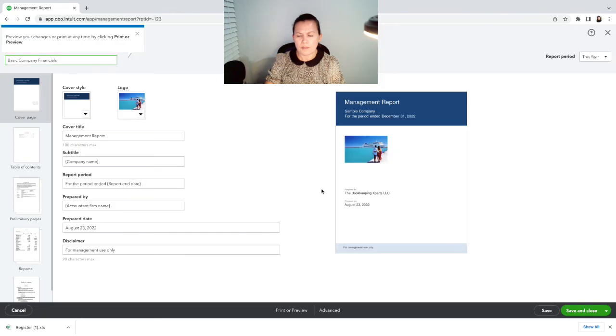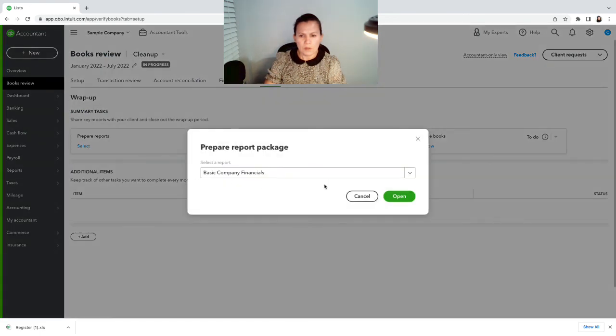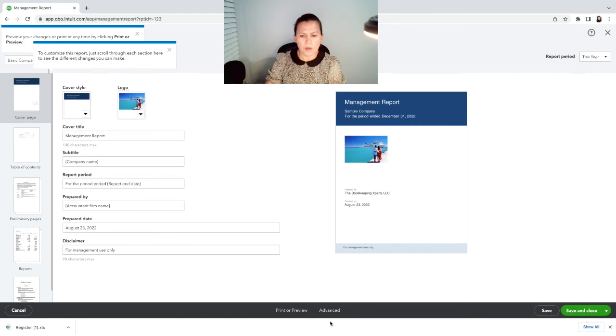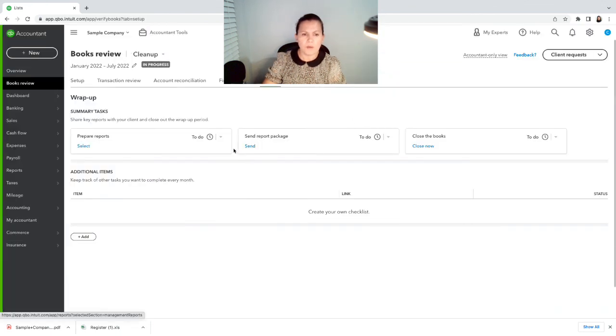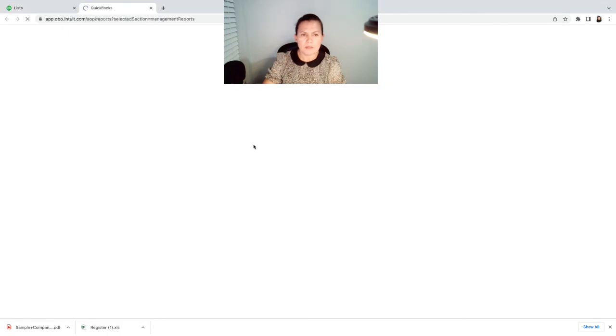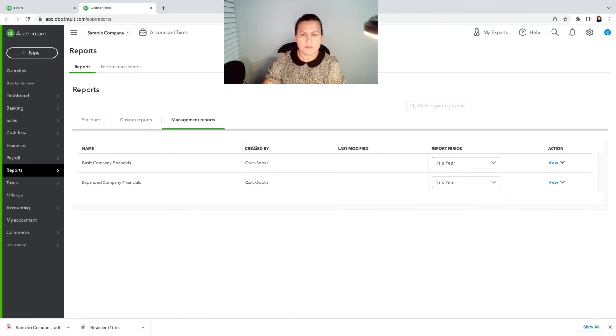Okay. It's already here. Okay, what I like to do is just to export to PDF right from here, and then I can attach this to my report. So once you save, you can go ahead and send the report right from here. And you can send or export to PDF, whatever you want, and then email or expanded financial, whatever it is.